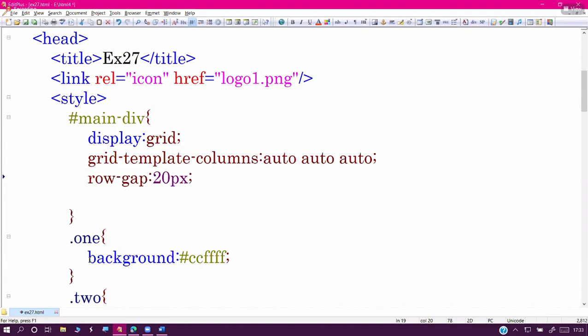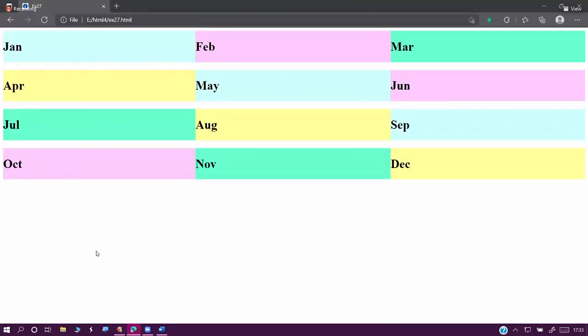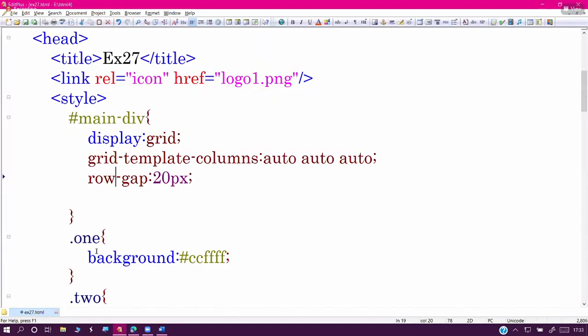I'm changing this one to row gap. A row to row gap is forming, the column to column gap does not come. A horizontal gap is available now, see that. So one for horizontal gap, one for vertical gap. I need both. Row gap plus column gap, I need both.